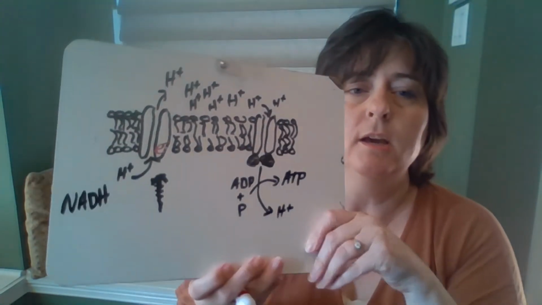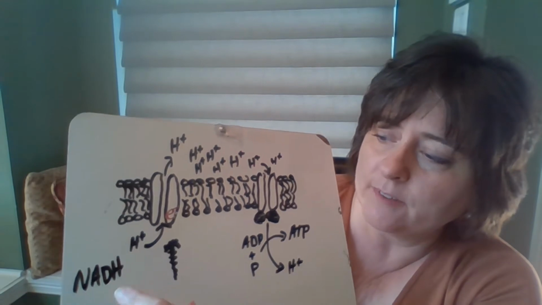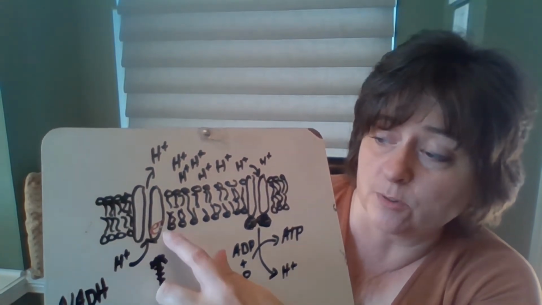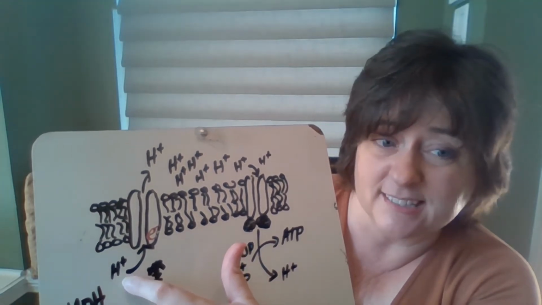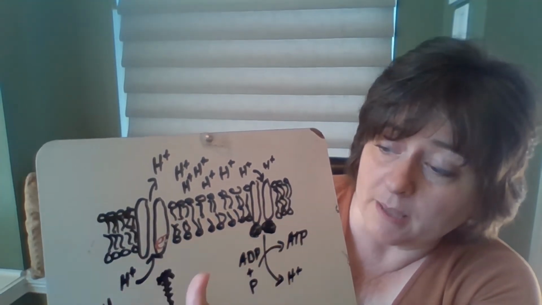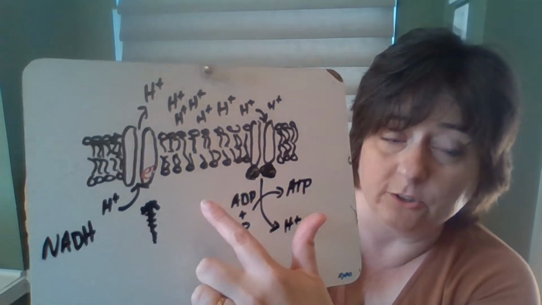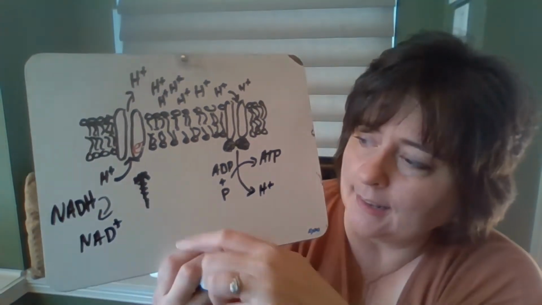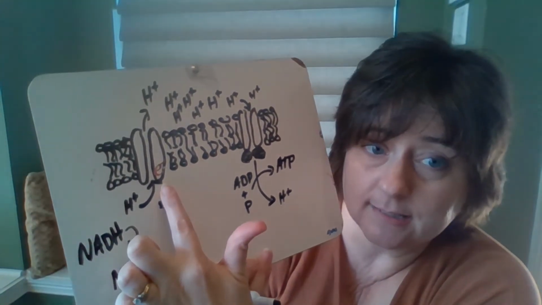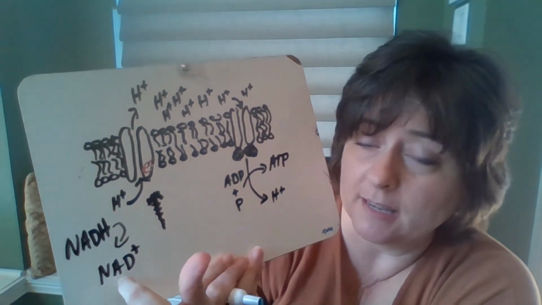So they're going to accept that electron, and in that process, it's going to give enough energy to pull off that hydrogen, to strip that electron away from this hydrogen, and now this hydrogen ends up being an ion, and it gets pushed up. NADH gives up its hydrogen. NADH donates its hydrogen to become NAD+. So NADH got oxidized or reduced? NADH donated its electron with its hydrogen to become NAD+.